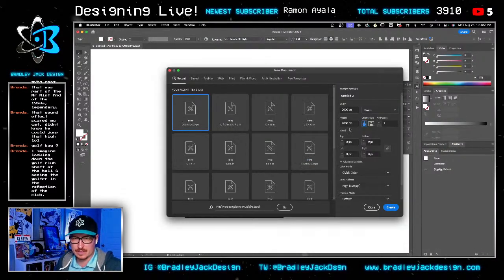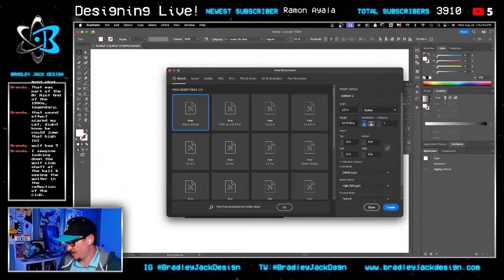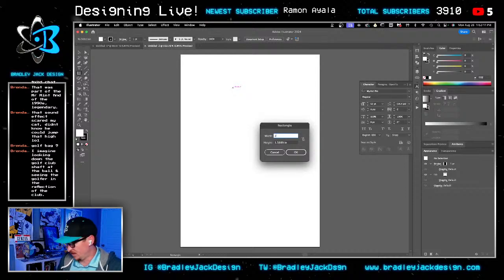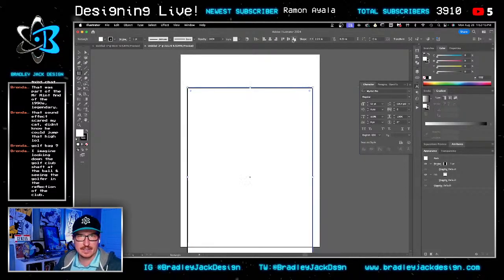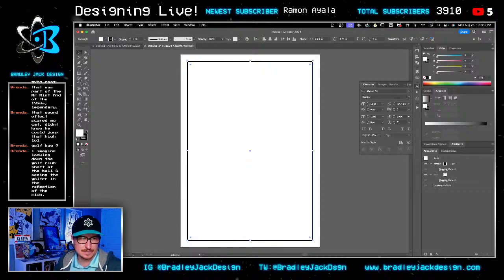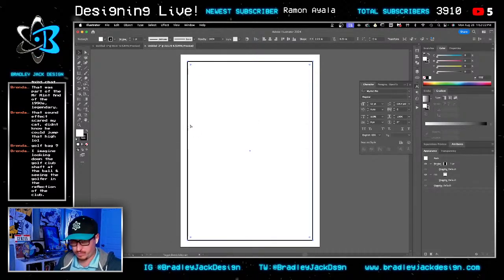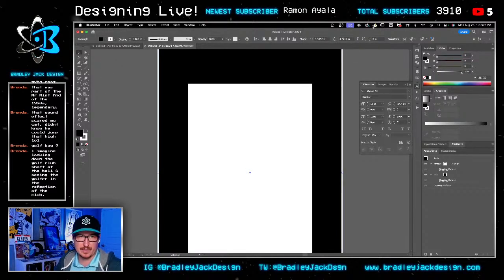We're going to make a border for this. So what we're going to do is go to inches. We're going to make this 2.5 inches by 3.5 inches, because that's the height of the card. We're going to make a rectangle that's 2.25 and 3.25, which is this. We're going to put it in the dead center, like that. I'm going to copy this and make it black, and just put this in the back so we have a black background.